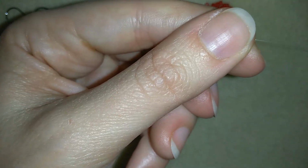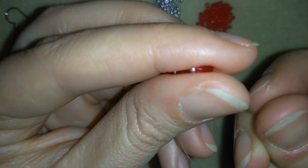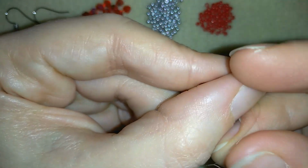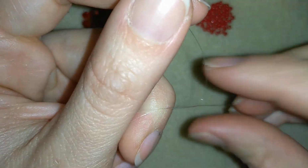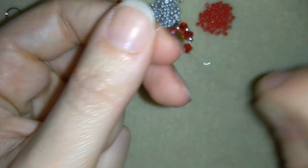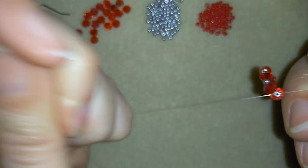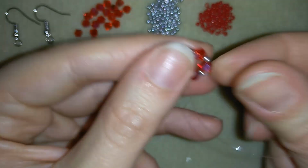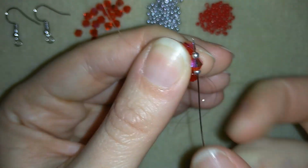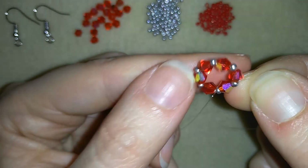And now I'm going to slide all of those down like this, and here I'm going to make a knot, and I'm making a knot by making a loop and going with my tail thread twice through the loop I've made, and then I pull and I will make one more knot and I'm pulling, and now this is what I have. Then I will go through 3 seed beads here in this direction. Okay, now I have this.